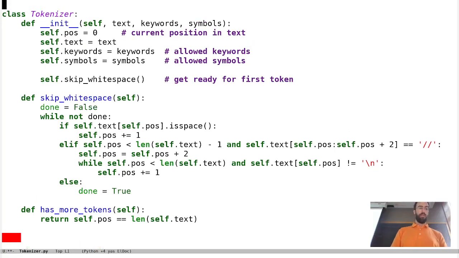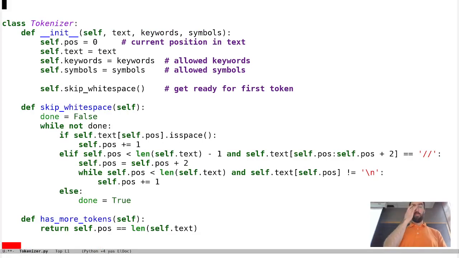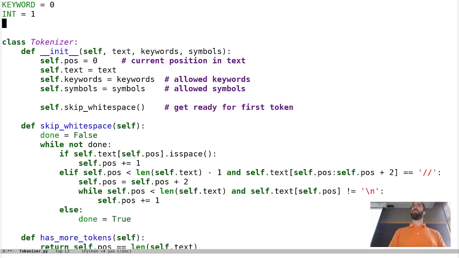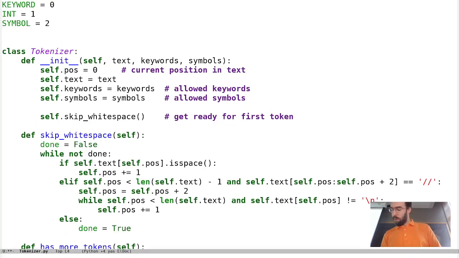So we're going to make some constants. I guess I'll make them out here. I could make them in the class. First I'm going to make some constants to represent the different types of tokens that we could have. Symbol is 2, identifier 3. Again, it doesn't matter what numbers I assign to these. The point is that I'm going to have a function that returns the type of the current token, and it'll return one of these. That means my code can just say, if token type equals symbol, and I don't have to say, if it equals 2 or something. It just makes it easier to read the code.